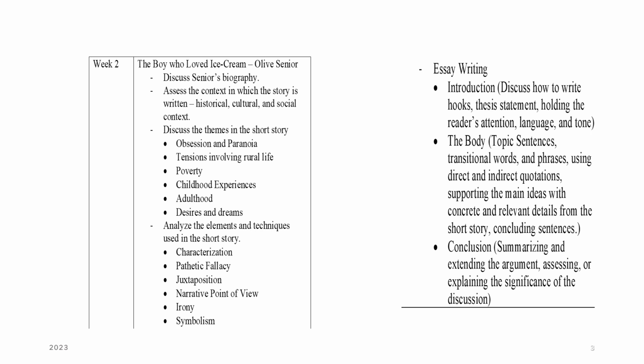And in that week, you also want to talk about the elements and techniques used in the short story, which would be characterization, pathetic fallacy in this one, juxtaposition, narrative point of view, irony, and symbolism. Now, mind you, I may have left off some that you believe are present in the short story. It doesn't mean that they are not. It doesn't mean that you cannot discuss them as well with your students.